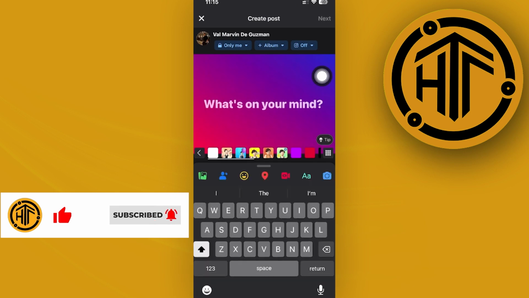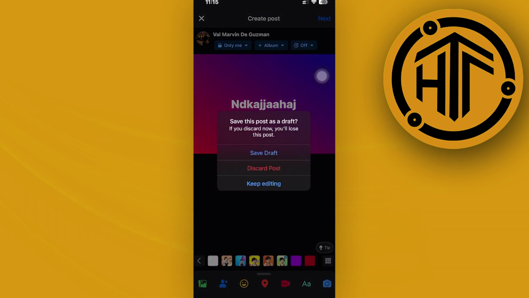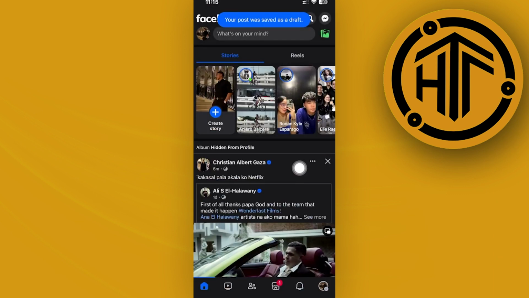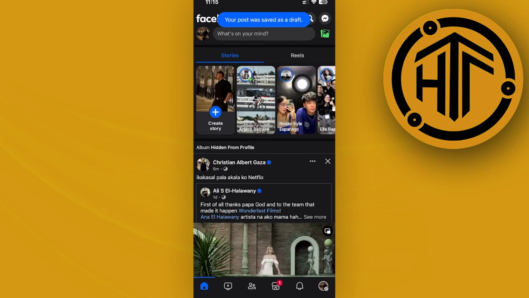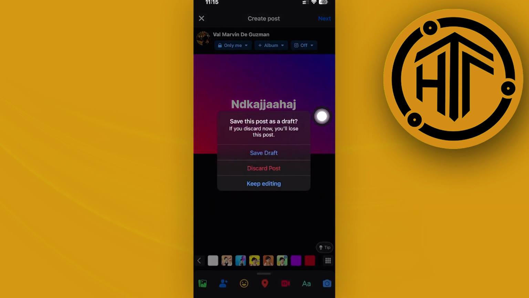If you do have a specific post that you have saved as a draft, so let's go ahead and make one as a quick example. And if you want to go ahead and locate where that is, it's easily going to be located right here as well. As you could see, once you tap on your create post option, the option for you to access and find your draft posts is also going to be located right here, ready for you to rewrite and edit your draft. And that is all for this video, guys.